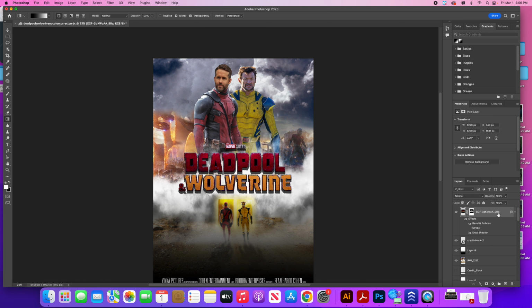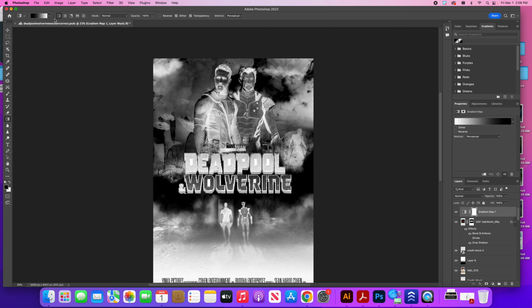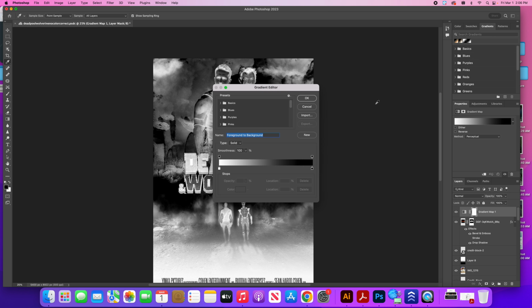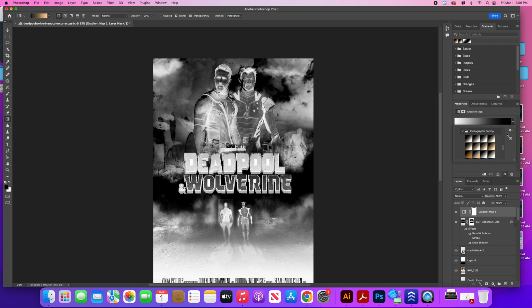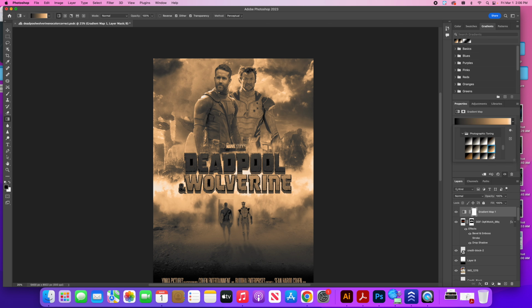Now all that's left is just color correcting. So a real easy way to color correct is obviously you can go here, click on your gradient maps. If you want to just do a gradient on top of your entire movie poster. And remember, you can use the legacy gradients here, photographic tones. So this is the bare bones, easiest way to do it. Oh, actually, I have to click on this one right here. So I have to click on this properties window. This is the easiest way of doing your gradients.